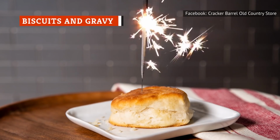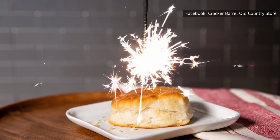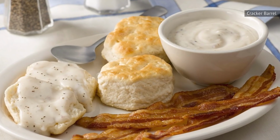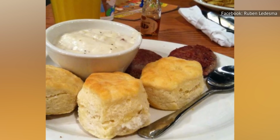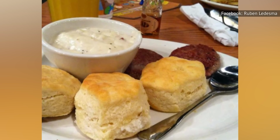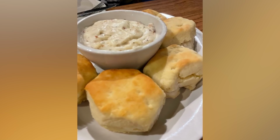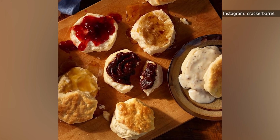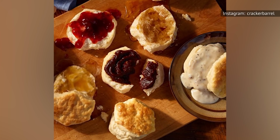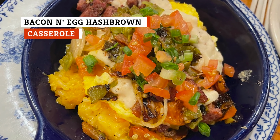First, Cracker Barrel's biscuits are stellar. The biscuits we ate tasted fresh from the oven, and they hit the perfect balance between soft, fluffy, and crispy. The sawmill gravy served on the side was disconcertingly thick, almost the texture of mashed potatoes. It had a mild dairy sweetness that was offset by little crumbles of sausage and cracked black pepper. You can order the biscuits and gravy on their own, though they also come with many of the chain's signature meals. If sawmill gravy isn't your thing, you can also eat the biscuits with butter and fruit jam. We recommend you do. Bottom line, this was one of the tastiest things we ate.